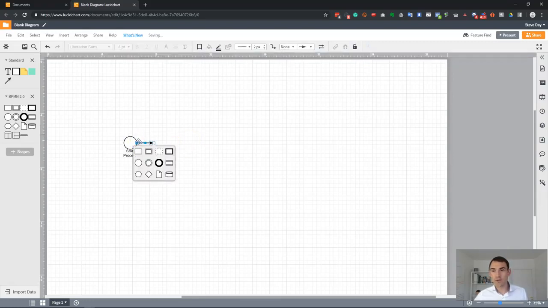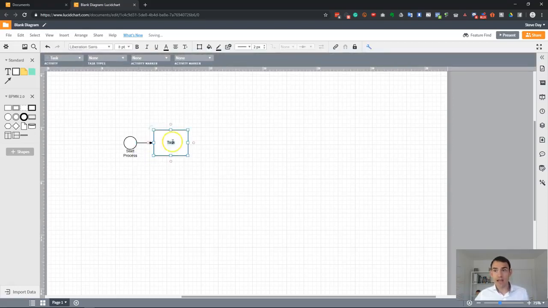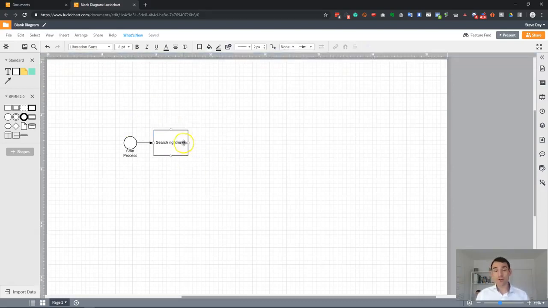I click next to it where the little red dot is, and select the next step, which is an activity, and this is going to be search Rightmove. This is just mapping out the process. It's not teaching somebody how to do the individual steps. That's on a linked document. So I can actually link onto here.